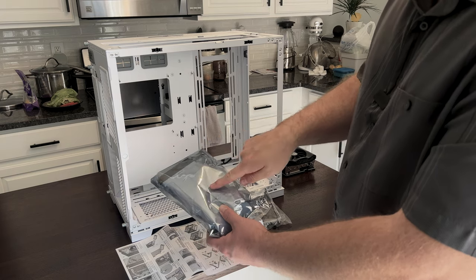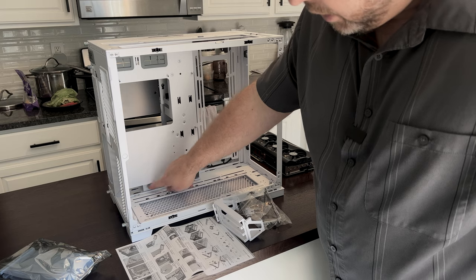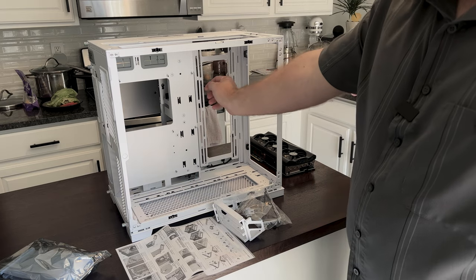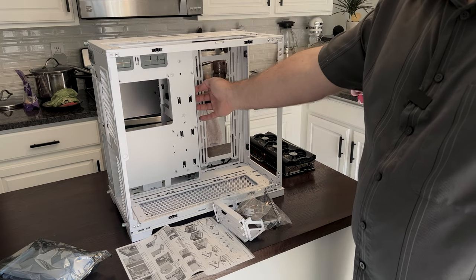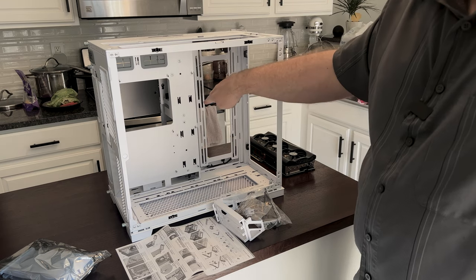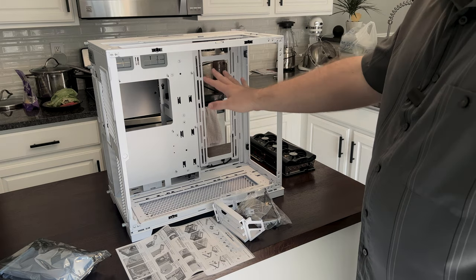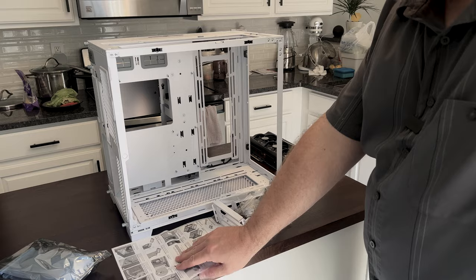I actually have an extension because what I want to do with this cable is run it under, back around, and then plug into the card here coming through these grommets. So the idea is come down, around, up and under so that I'm not running across the front of the system board. We'll see how that goes.